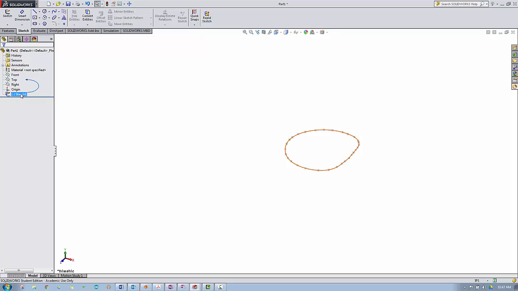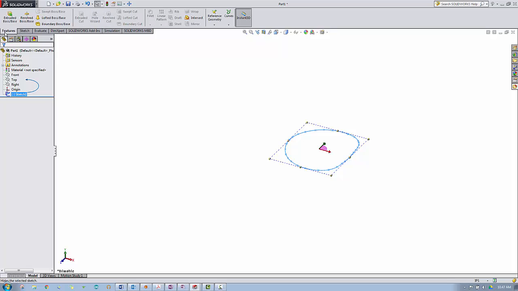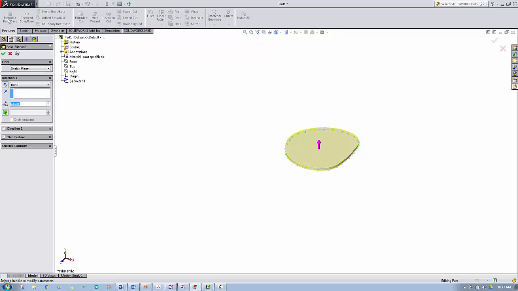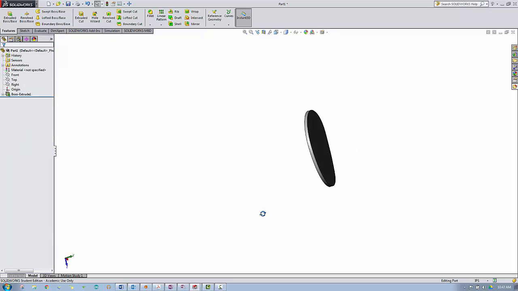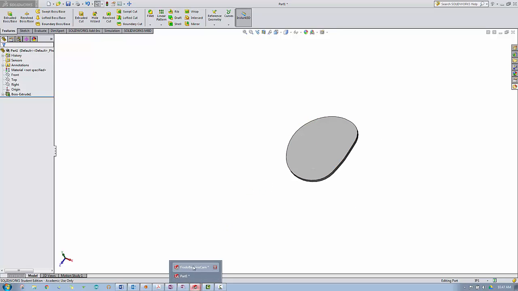And I'm going to go ahead and edit the sketch. Actually, I just need to select the sketch, and I'll go to Features, Extruded Boss, and done. Of course, what I haven't done here is I forgot to copy my center, so let me go back and grab that.